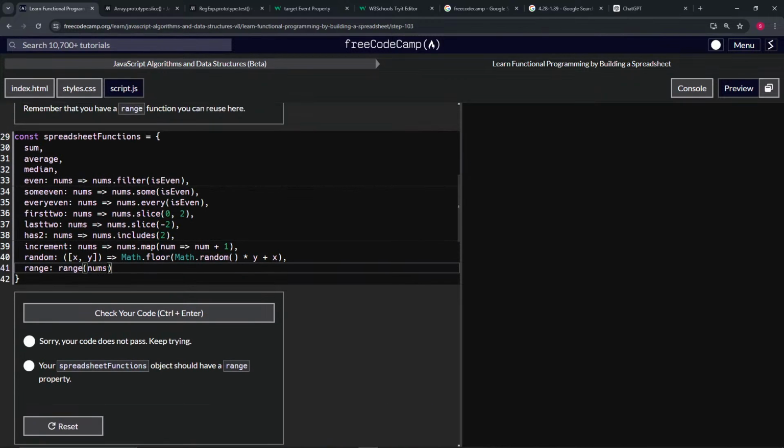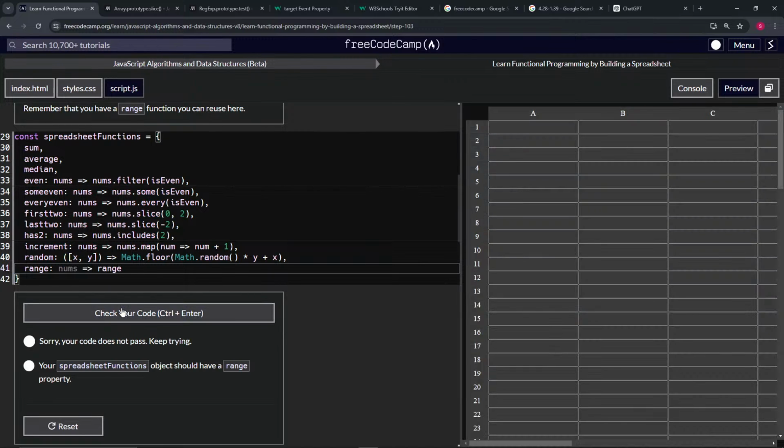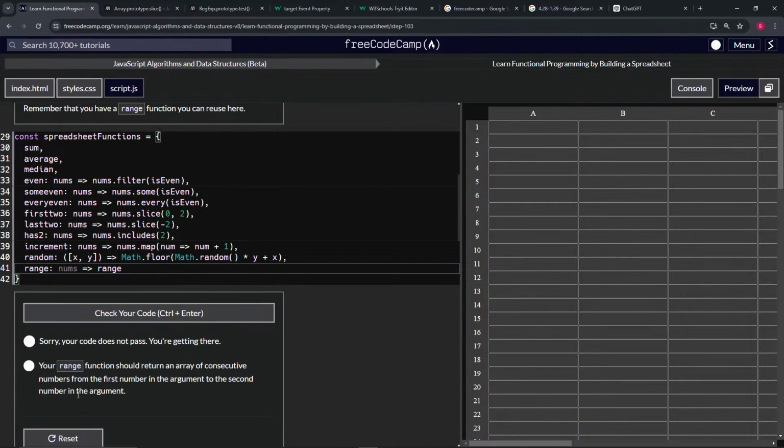Nums at 0. Okay, so let's try this. Nums range. Let's see if that works. Nope. From the first number of the argument to the second. Okay, so let's do this. Let's grab this.